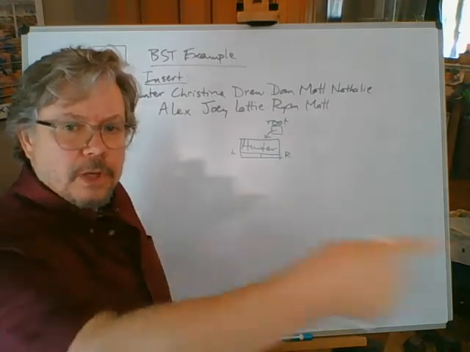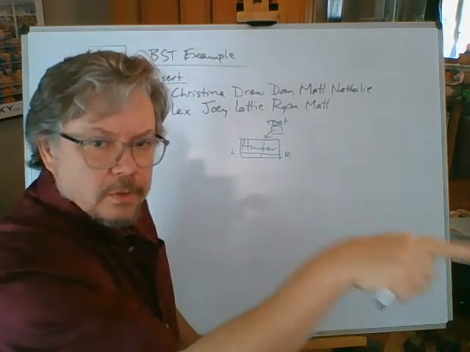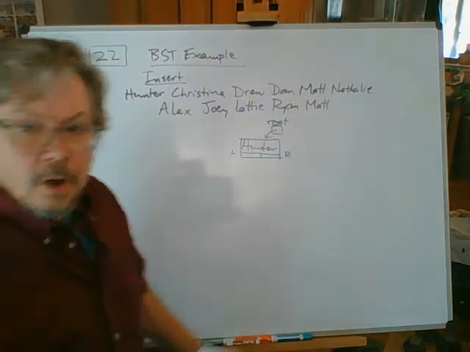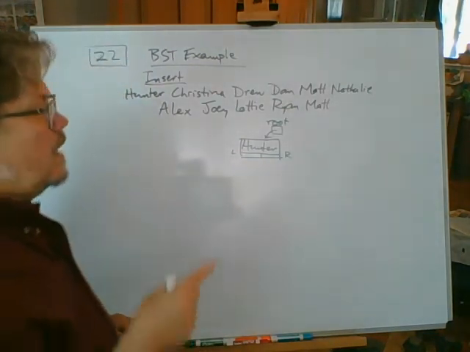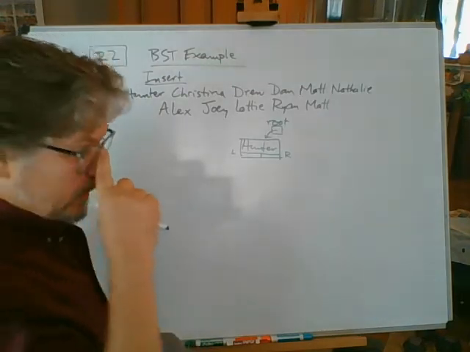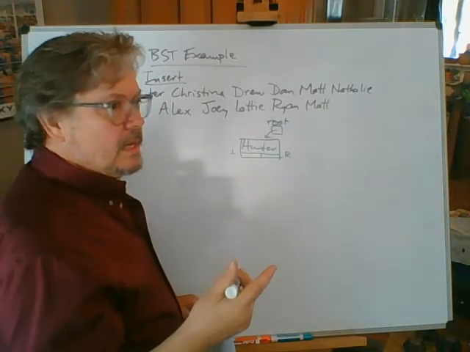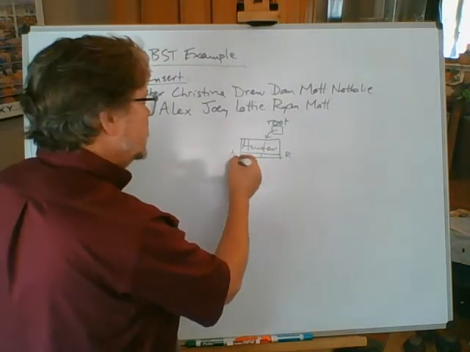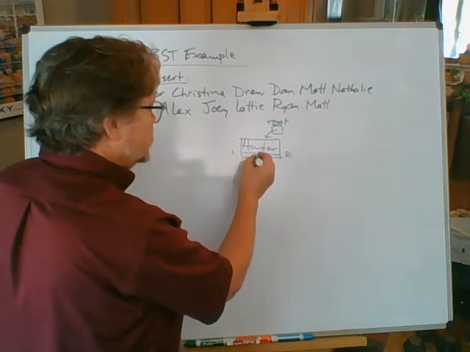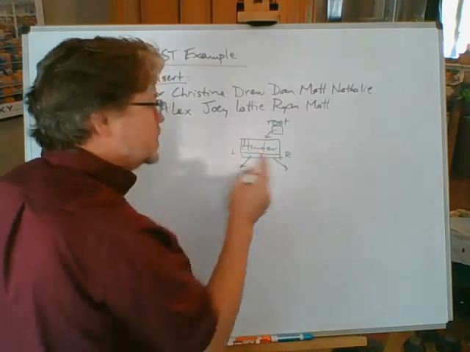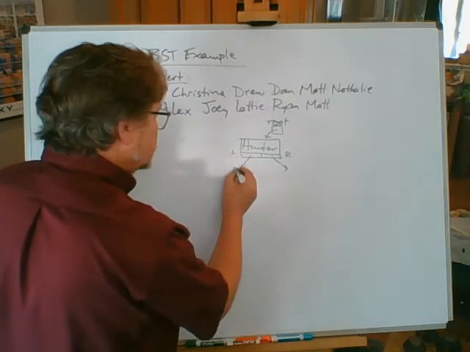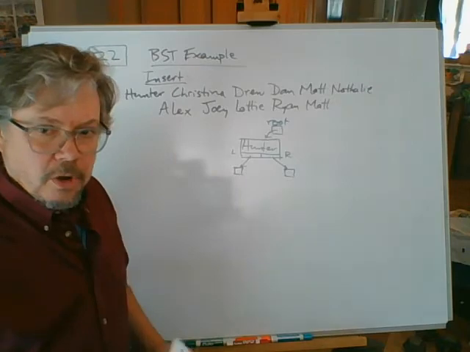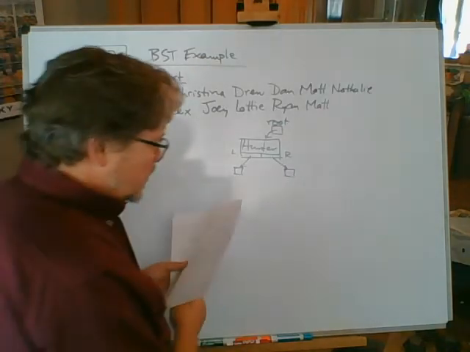Linked list, that one-way trip, was always pointing forward to the next, always the next. Here, we could split up. We could either go to the left or to the right. Oh no, how are we going to know? Another thing I'm going to do: until the very end, I'm not going to fill in all the external nodes. Since this one has data and it's going to have kids, I'm going to have internal nodes. I'll do this just this one time for your benefit, and I'm not going to do it again. There are external nodes here; I'm just not going to draw and erase them. I'm not going to fill in the external nodes until I'm all done.